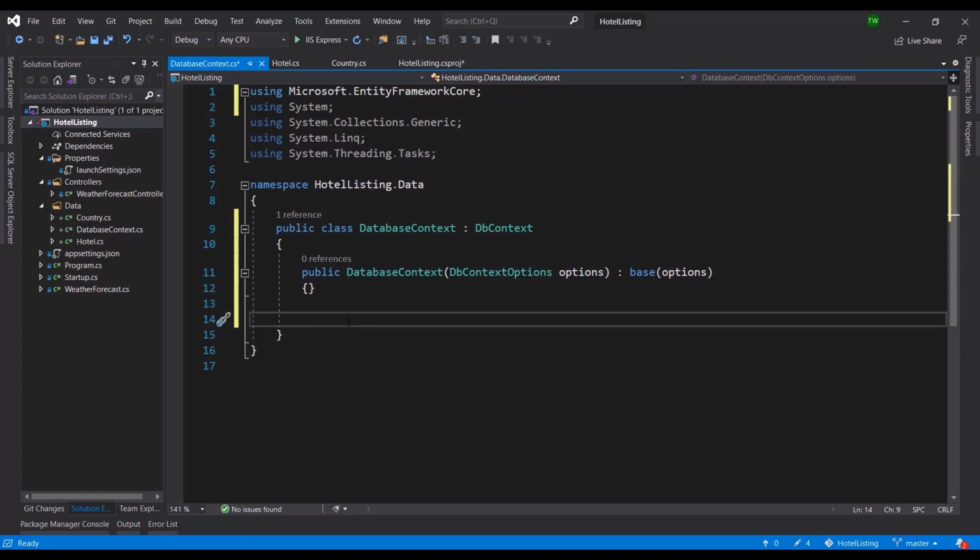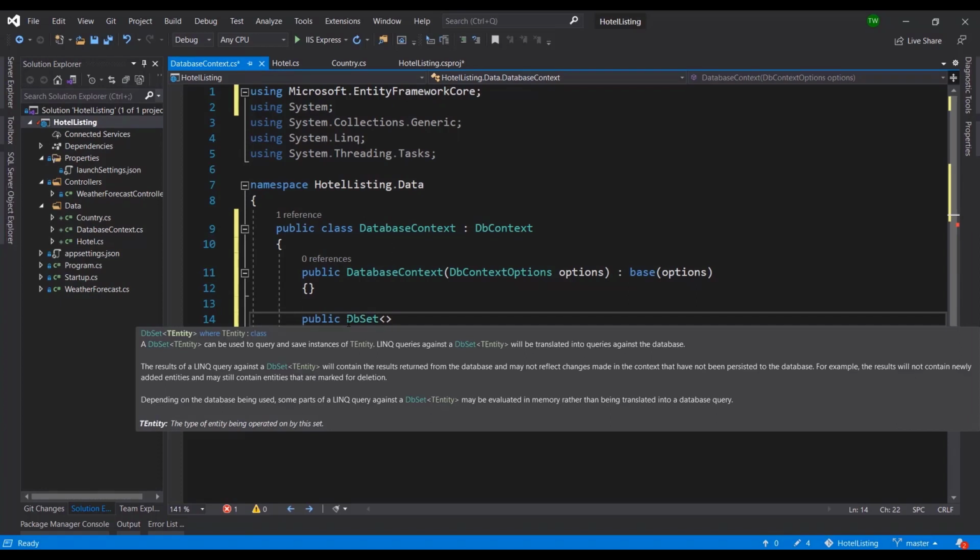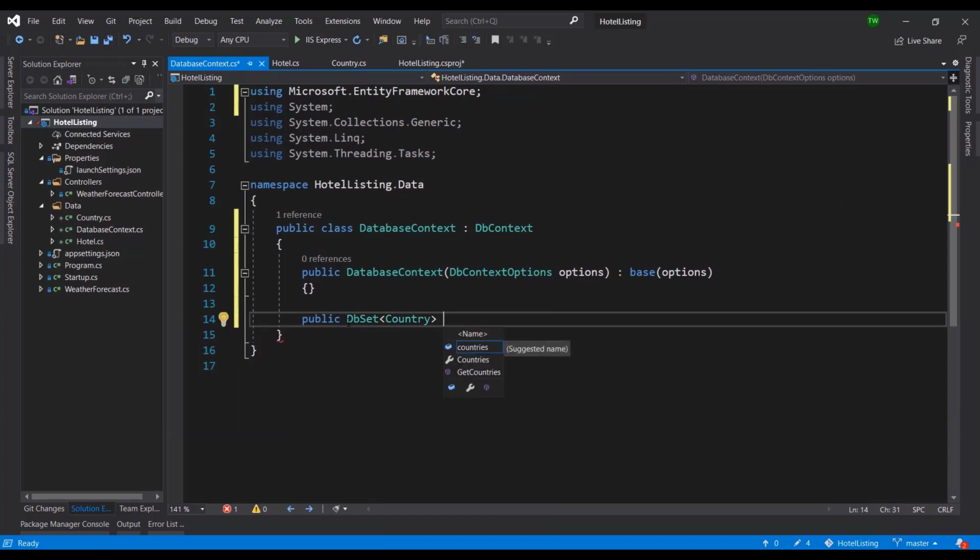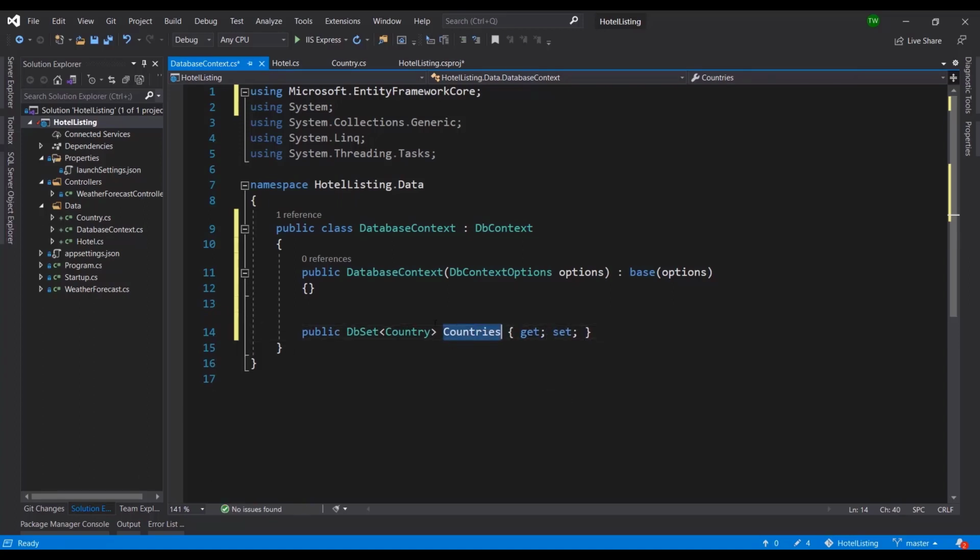So it is here that we actually list out what the database should know about when it is being generated. So in shorter terms or more practical terms, I'm going to say public DbSet, give this DbSet a data type, which in this case could be Country. And then I'm going to give the property a name, which would be Countries. So the name that you give it here is the name that the database will use. So the data type as far as C# is concerned is Country, but then the database is going to define a table called Countries. And whenever we're accessing it, we'll access it as Countries.